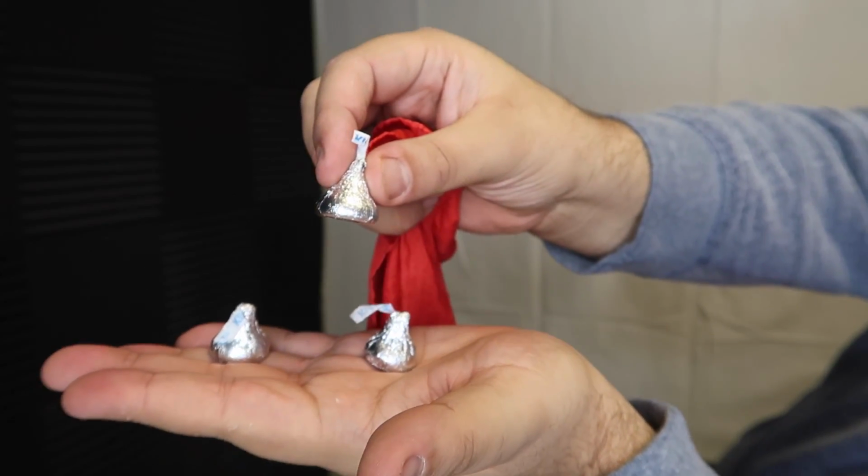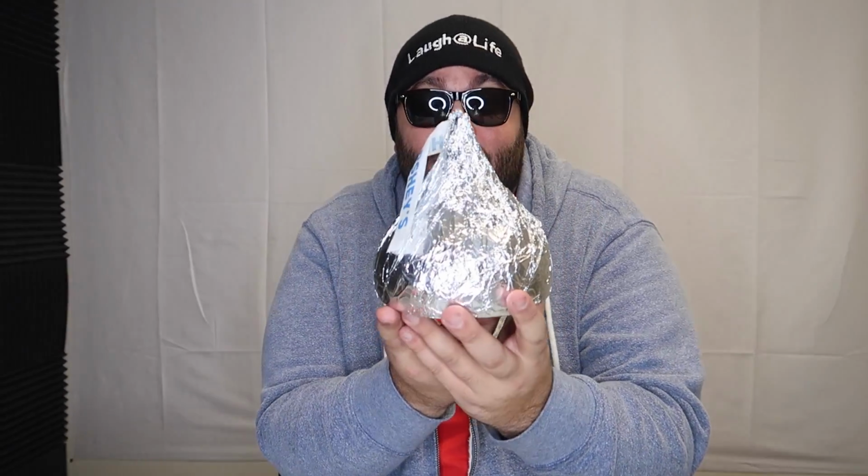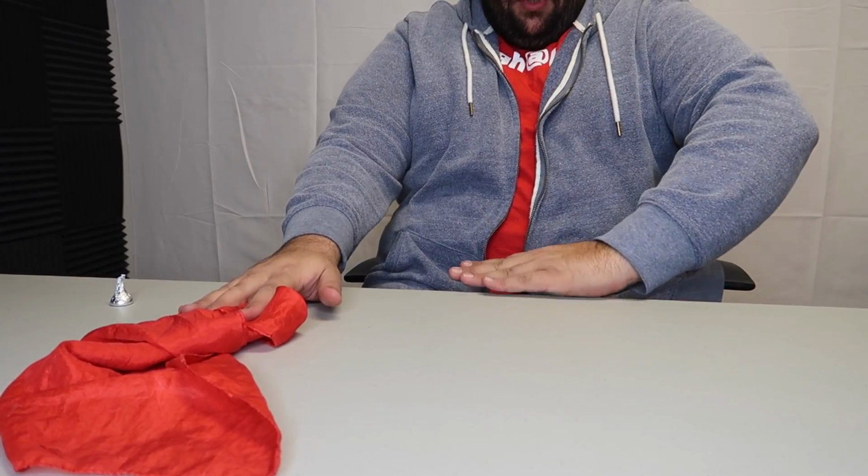Now you can drop these on the table. You're only going to need 1 for the next stage of the trick. Okay, here's the setup for the big finale. So you have this big Hershey Kiss. This really works best if you're seated across the table from someone. So you want to have this below the table, and you kind of hold it between your knees is what I do. So it's right below the table line right here.